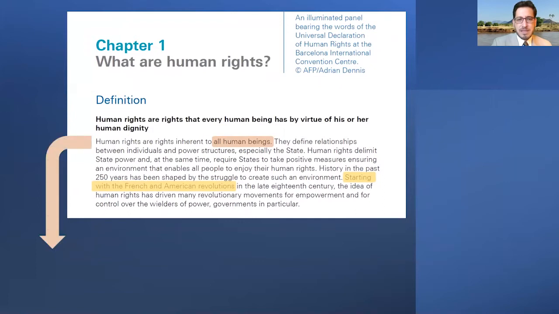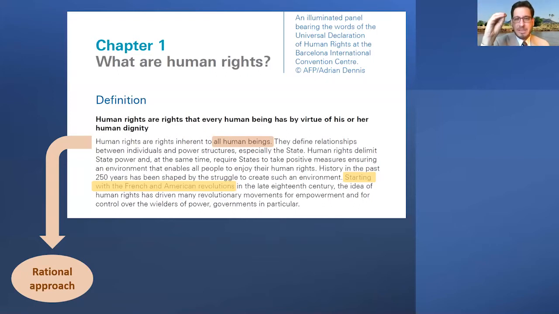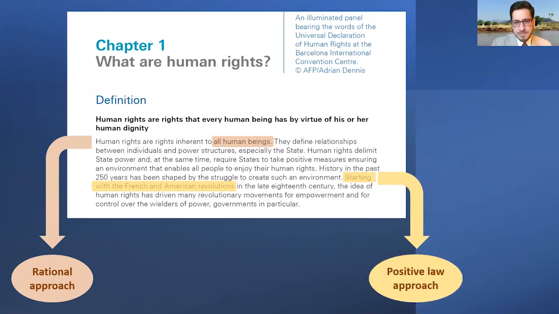So, the first approach is more rational. It's a rational approach. It's an abstract approach. I mean, when you are talking in an abstract way, probably you can say, well, all rights are inviolable, imprescriptible, inalienable, not unbelievable rights, obviously. No, but all the characteristics that we have read, you can apply in this approach, no? And then there is another, more positivistic approach that started with the French and American Revolution. And in each revolution, the rights were understood so differently.